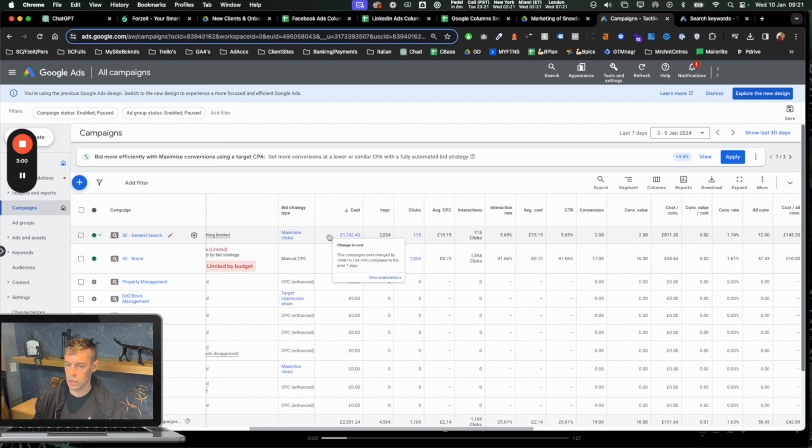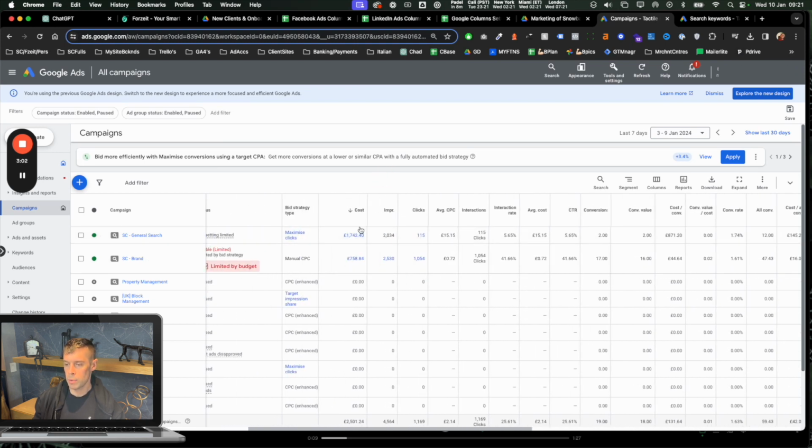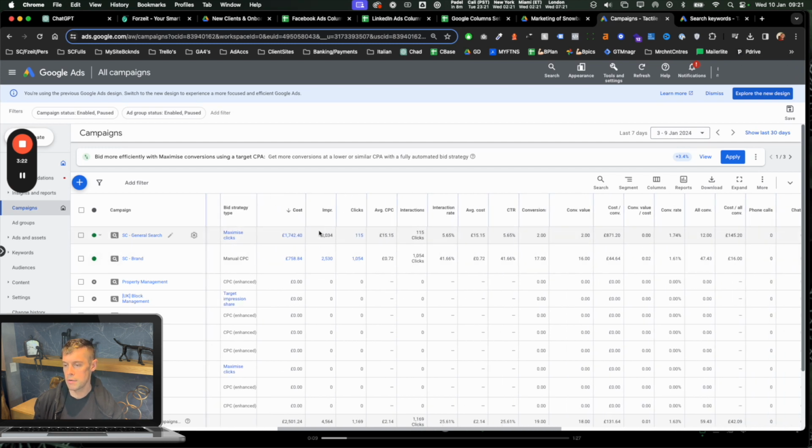We then go into the cost. So how much have you actually spent? Because this is the structure to the rest of the data. If you've only spent £100, and you're trying to judge a cost per conversion, which is £200, it's not really very fair. It's not enough data. So it's very important to be aware of how much you've spent before you look at the rest of your data. And then it really turns into a very simple kind of funnel from the point of someone discovering your brand all the way through to actually converting, even through to offline conversions and things like that.